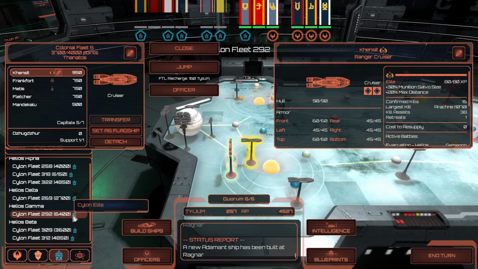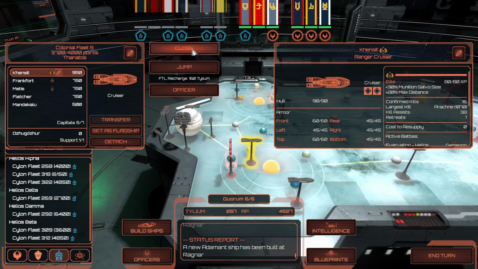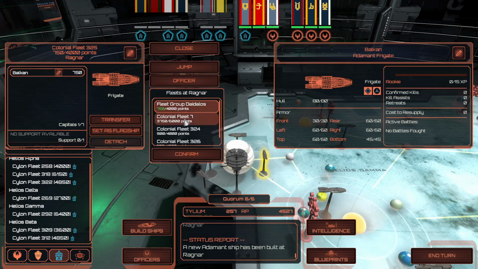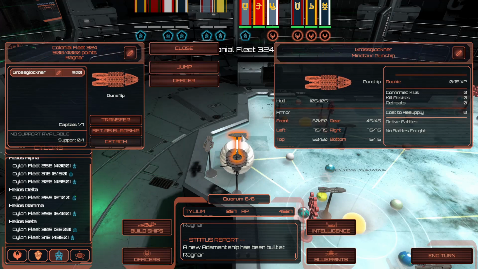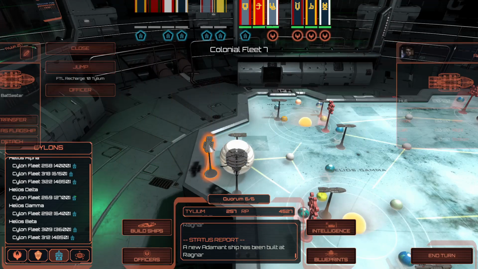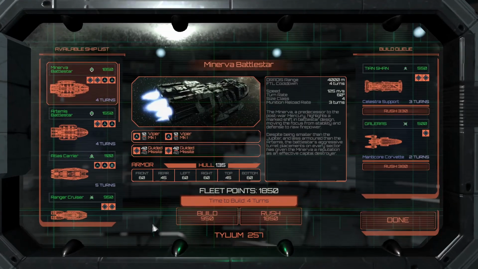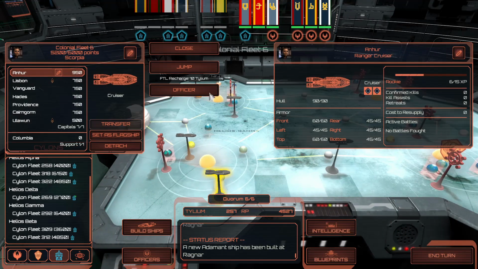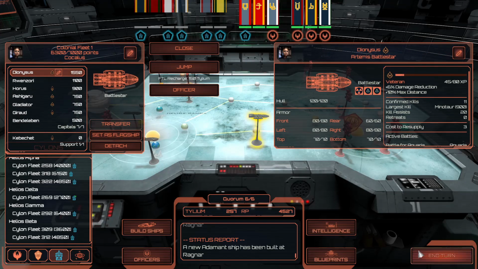292. That's a massive fleet, unfortunately. 6-4. Damn. All right. You can transfer to 7. Transfer to 7. You probably can't transfer to 7. No. That was not good at all. Wow. And I've really got nothing that can push them away. I'm going to end the turn.